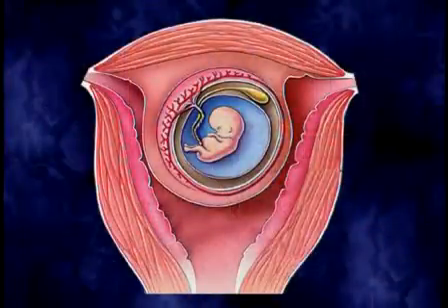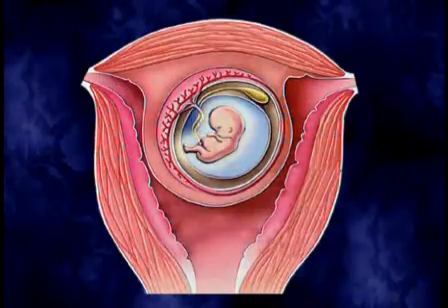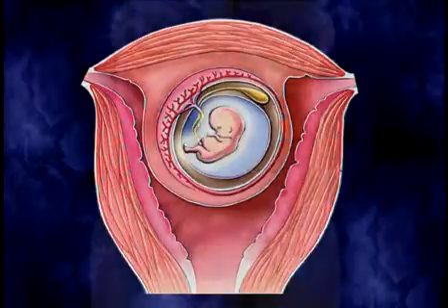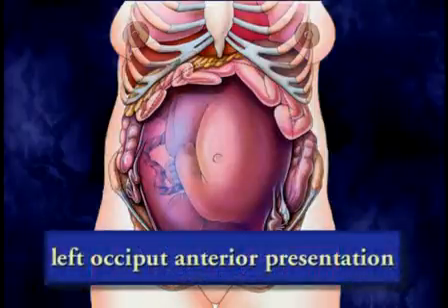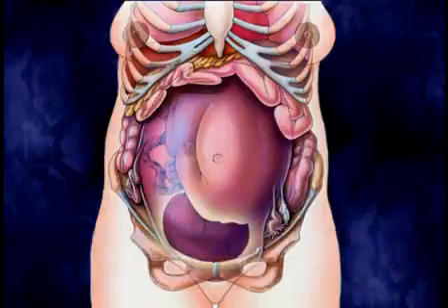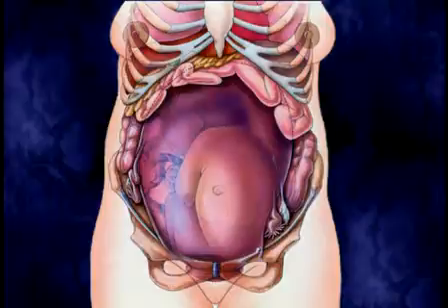Finally, the baby here is implanted, looking very much like a baby with a disproportionately large head, as the fetus has at that point. And then finally, the most typical presentation, here we have something called the left occiput anterior presentation, in which the baby's head is slightly forward, which is anterior, and the back of the head pointing to the left. This is the most common for some reason. There are many other presentations, including a breech in which the baby's buttock and feet are at the bottom.